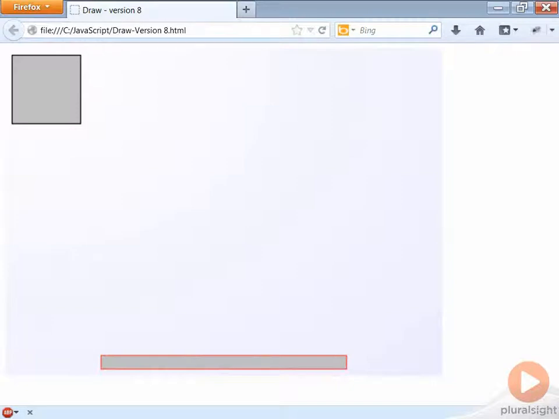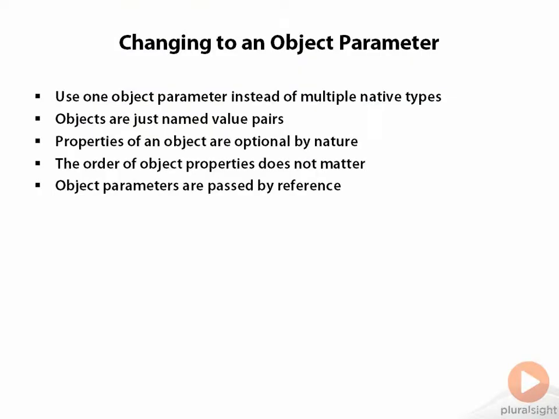Let's fix the contract with all the legacy code while still allowing an object parameter to be passed by new code. Using an object parameter will allow us to never have to worry about the contract breaking again. Objects are really the way to go for all future function enhancements. We should make sure to use this strategy with any new functions we write too.